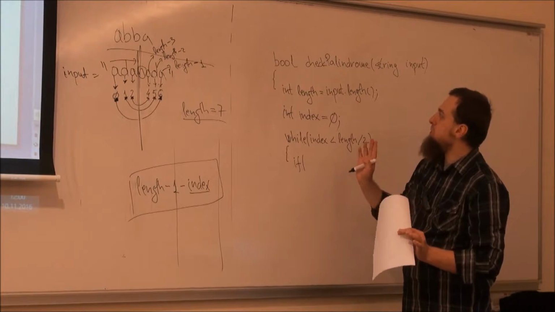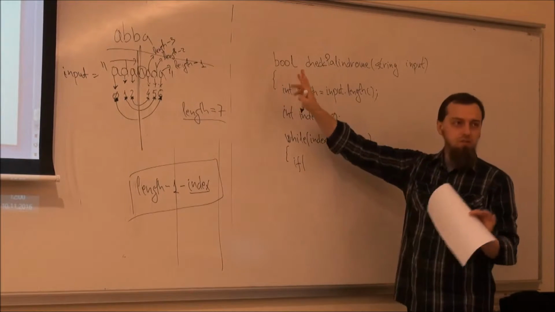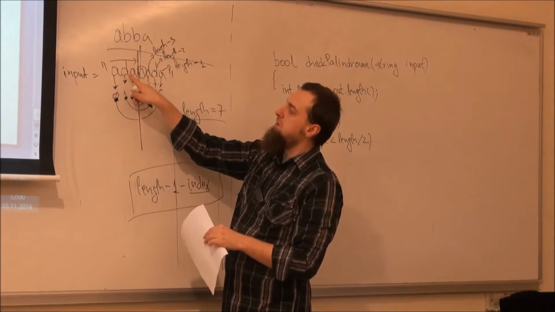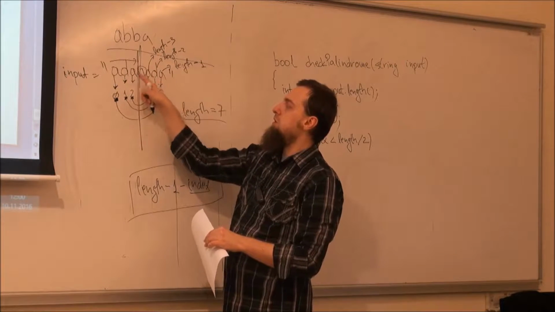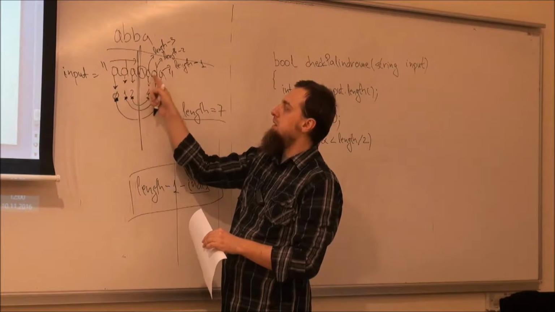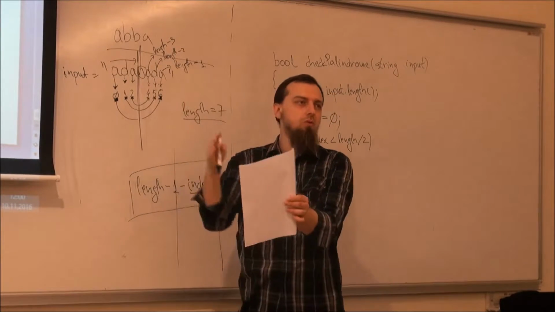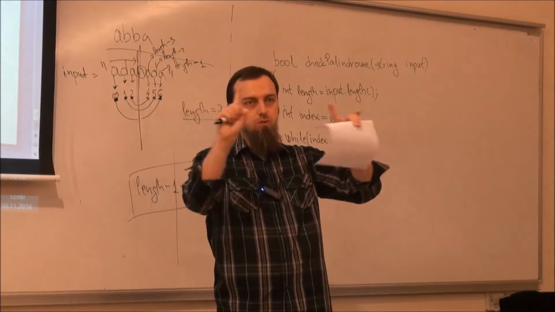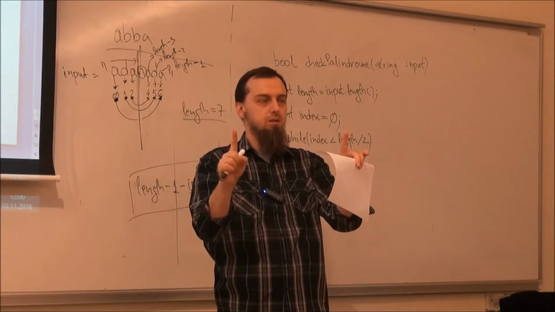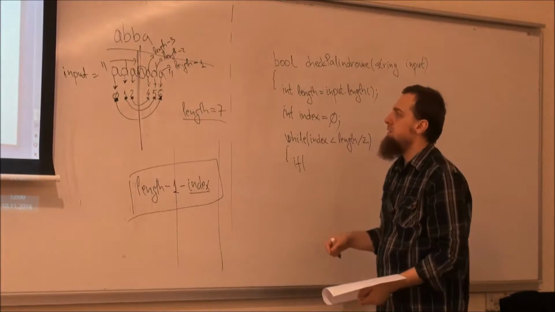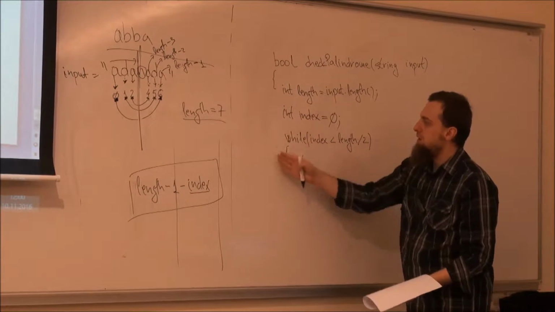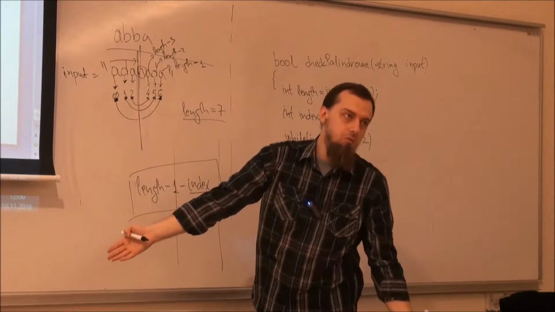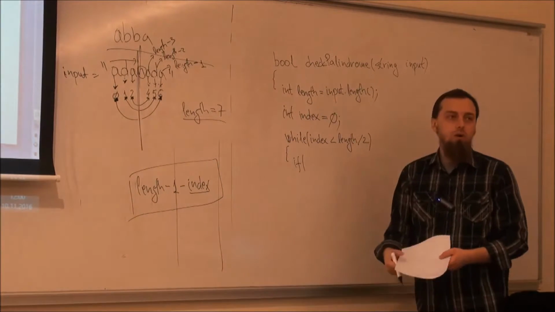Or better, because we want to find whether it's a palindrome or not. If it's not a palindrome, this is A and A. Just imagine if this D here was B. So B and D are not the same. The second from the right and the second from the left are not the same. Do we have to check others? No. That's why whenever we see a mismatch of the corresponding indexes, we can return false. Otherwise, if we don't return false, when we come up until the middle, we are returning true in the end.